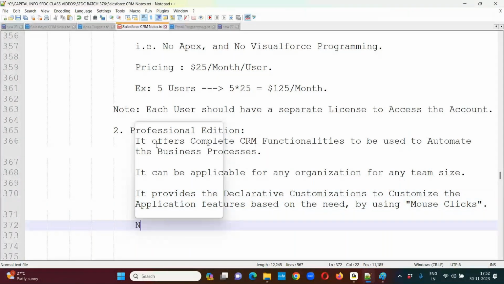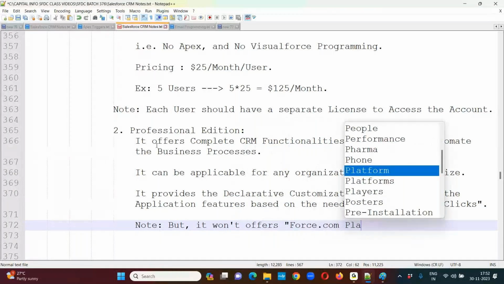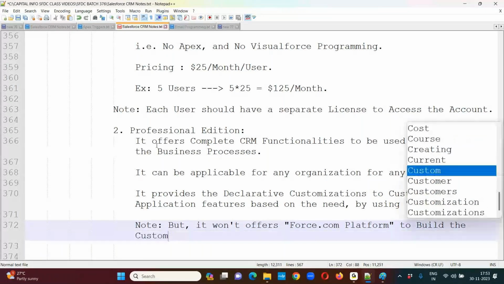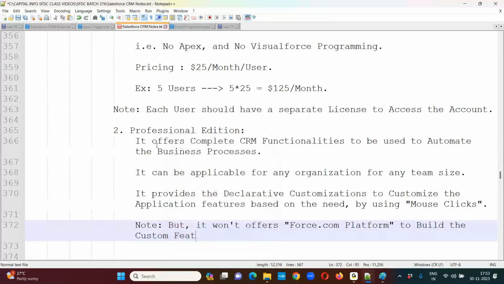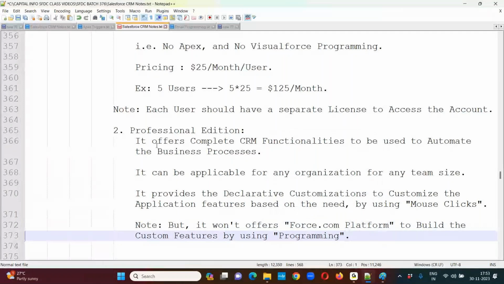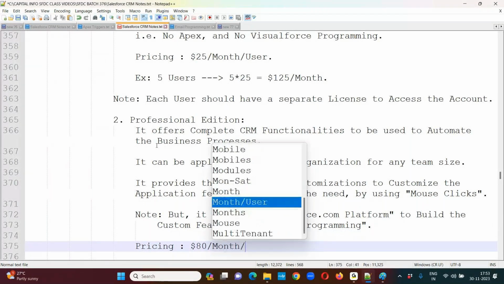Note, but it won't offer the Force.com platform to build the custom features by using programming. Now the pricing is $80 per month per user license.